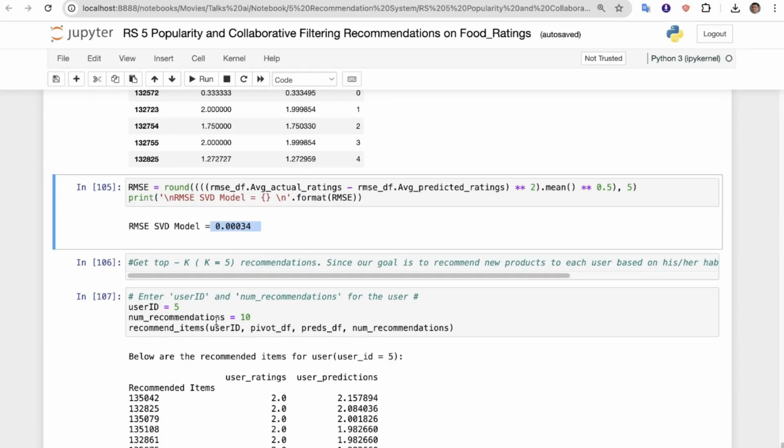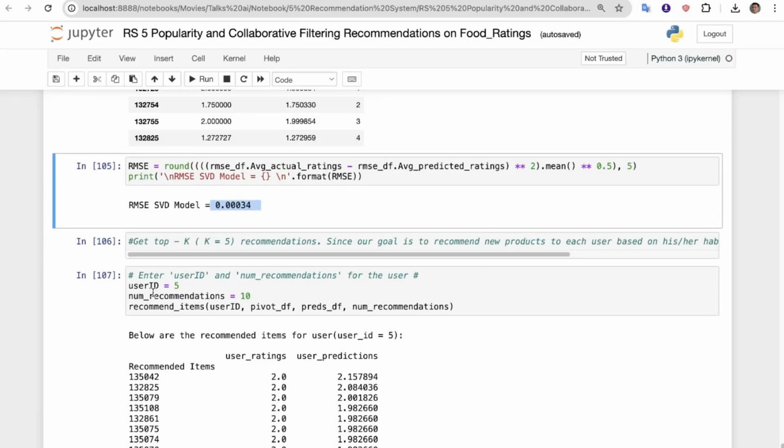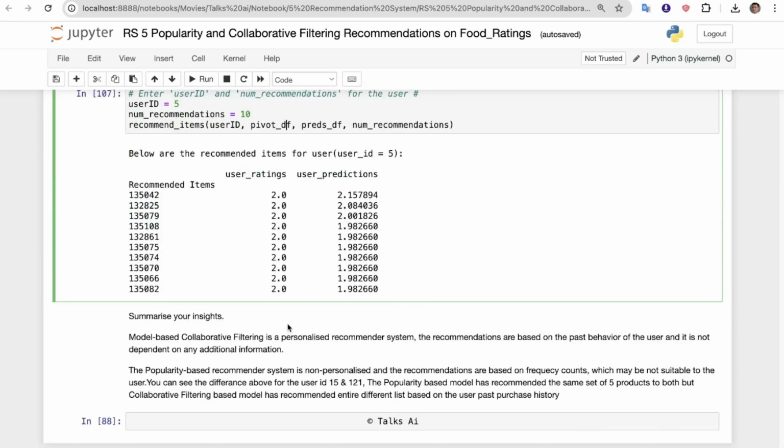Now enter a user id and number of recommendations for a different user. So let's say user id is 5 and 10 recommendations. Similarly you will get these predictions. This way you can apply collaborative filtering even if you have a custom problem or any specific problem, you can definitely apply it, because the calling function will be the same. The only thing is your data, how your data is organized and how you are applying your data here.